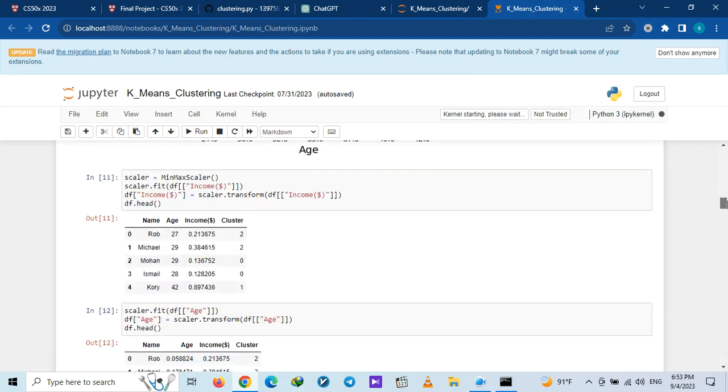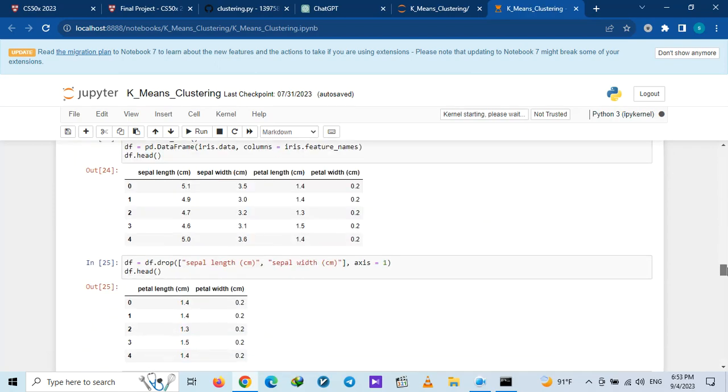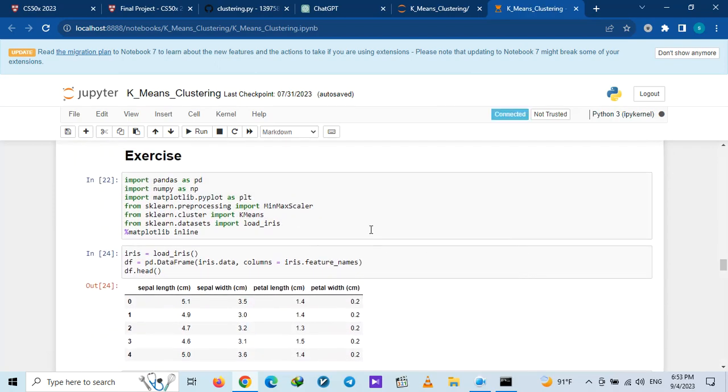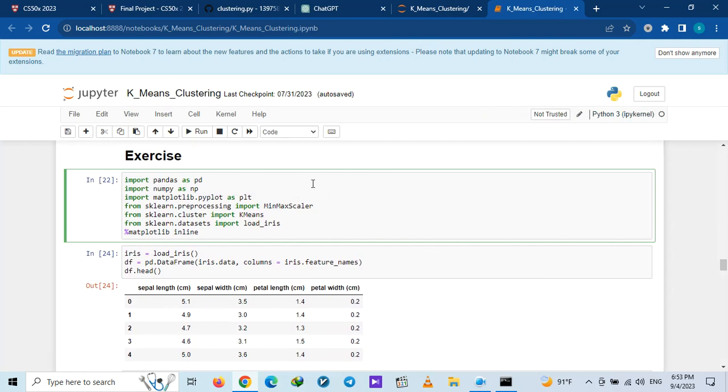Okay, now let's go to this part. Alright, so in the first part I've imported the essential packages. For my project we need pandas, and I've imported this as pd.